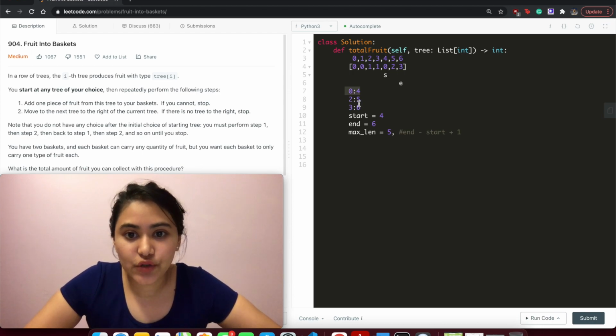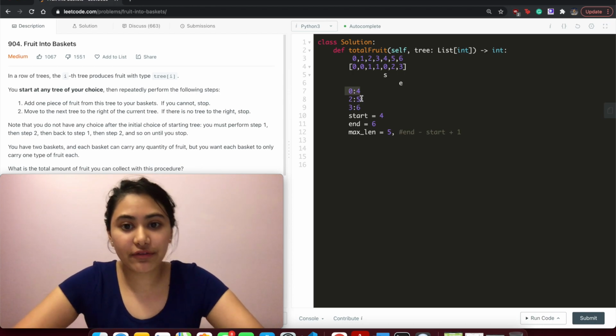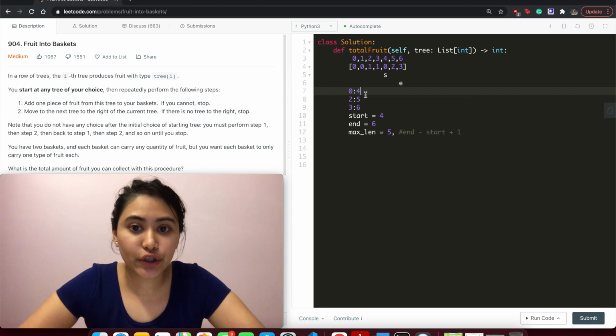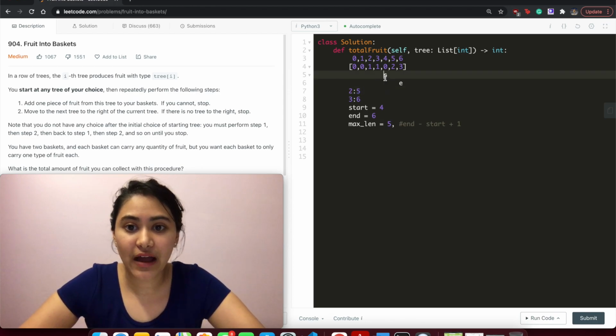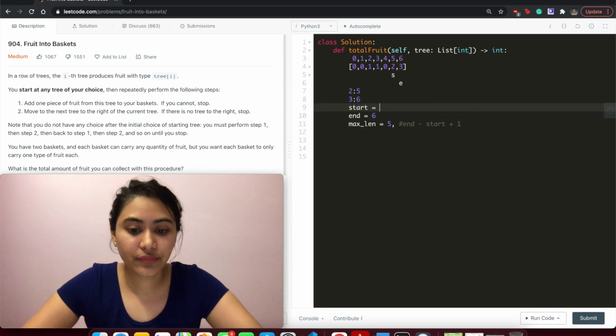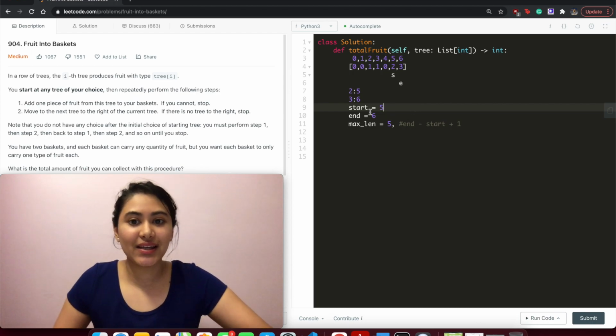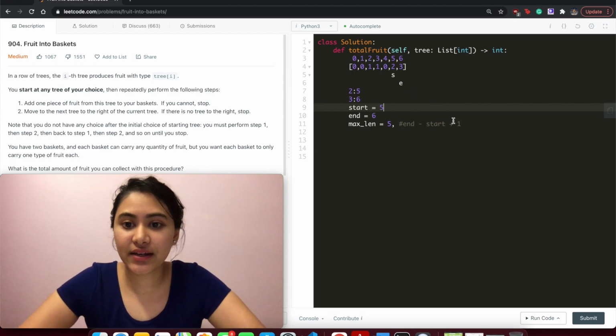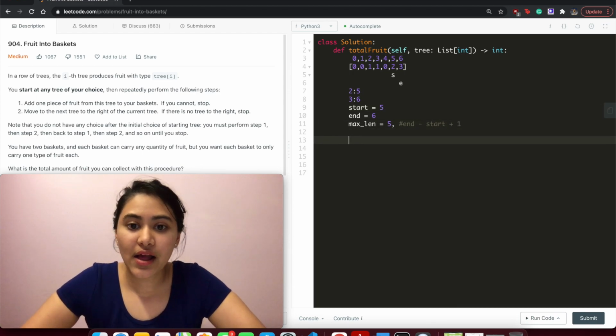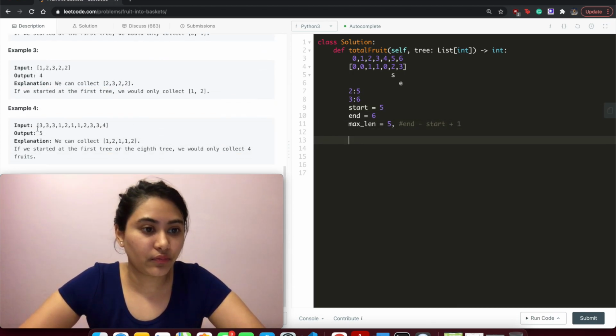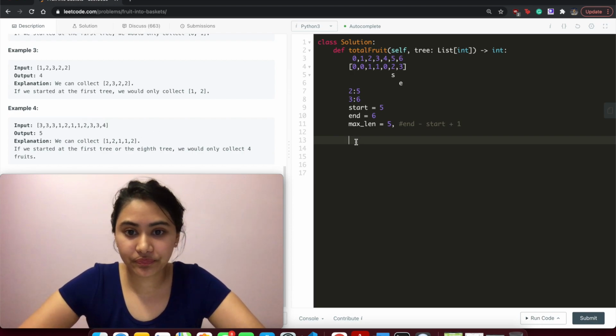5 and 6 are right next to each other and they can form their tree going forward, so this is what we get rid of. And our new starting point is index 5. And based on this is how we're going to keep track. We can look at another example and do it right from here.